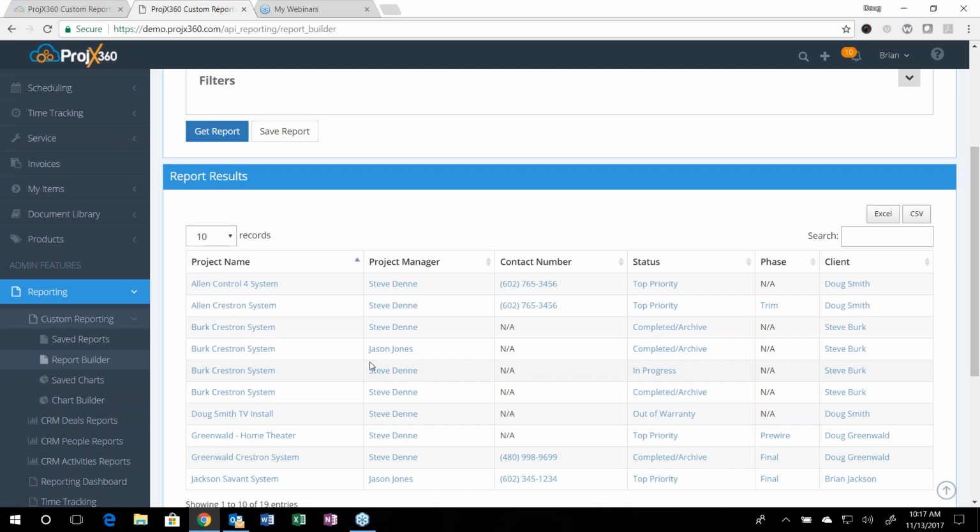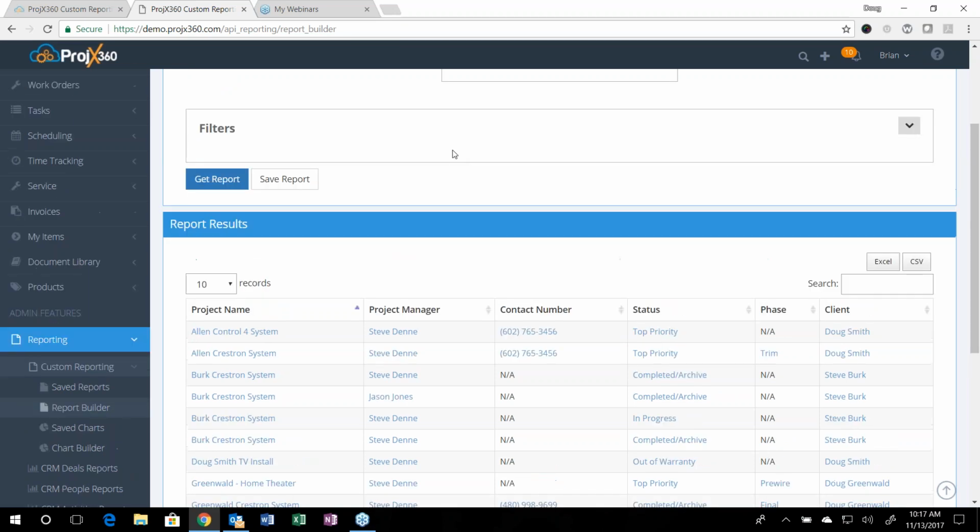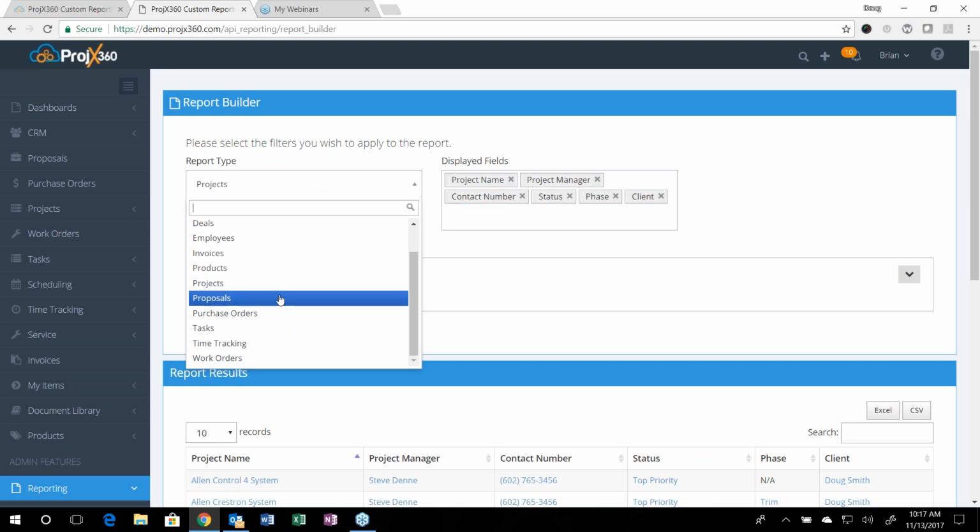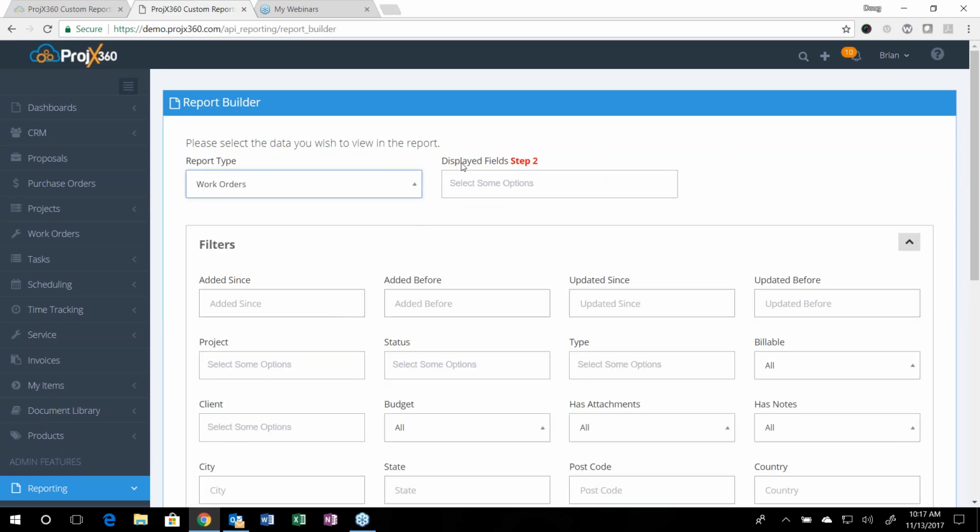Any other questions? Yeah, so Renee wanted to see, can you run a sample report for all the open work orders that have not been closed out? And if they are in the past, you'd want your date range in there as well.